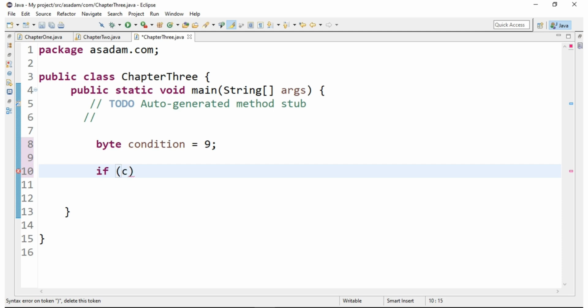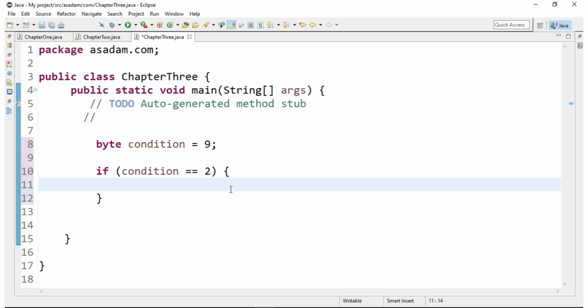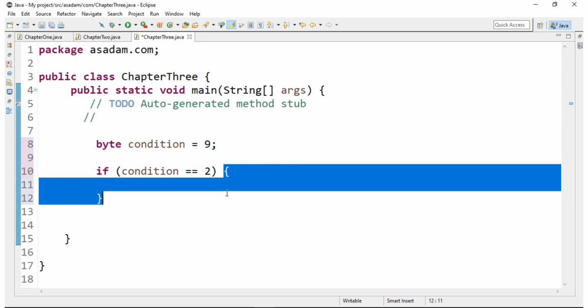If condition equal to 2, here is how it is written for the if statement.